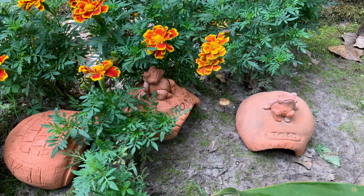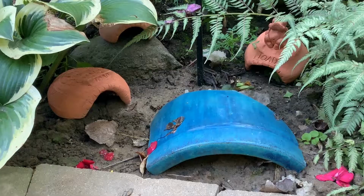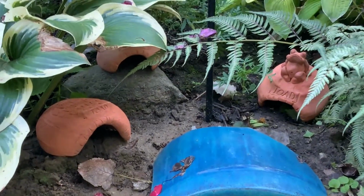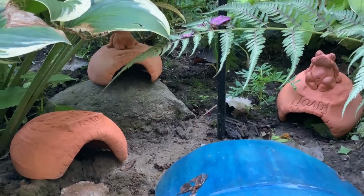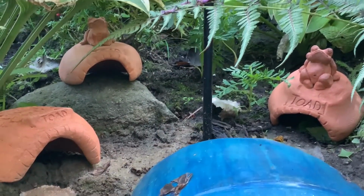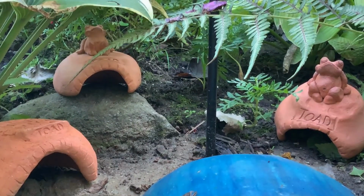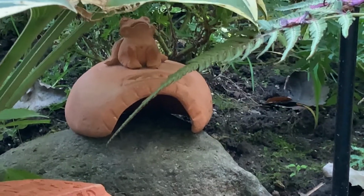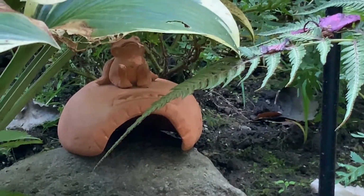So she handmade three toad houses. We brought these houses back with us to Iowa to put into the garden. So every year, Helen has me put these toad houses in the garden. She's hoping to attract some toads. And every year we look, and every year we see none.